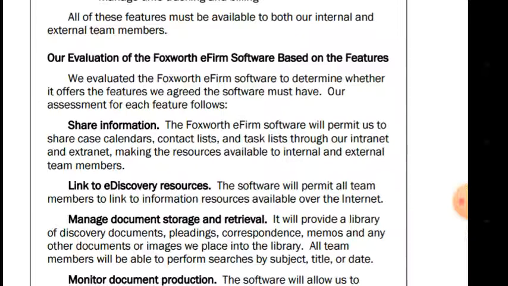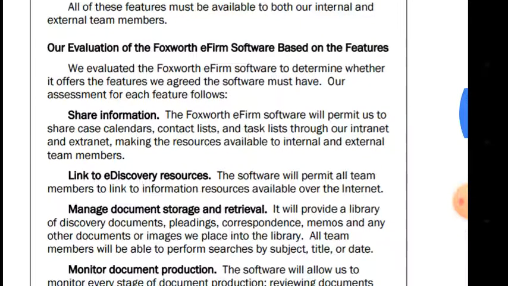The second point begins with a heading that uses the identical key term from the statement of the contents presented in the introduction. That adds a great feature for the report, which we call coherence, cohesion, unity. So the first sentence of the point repeats the key terms: evaluation of the Foxworth eFirm software and features.